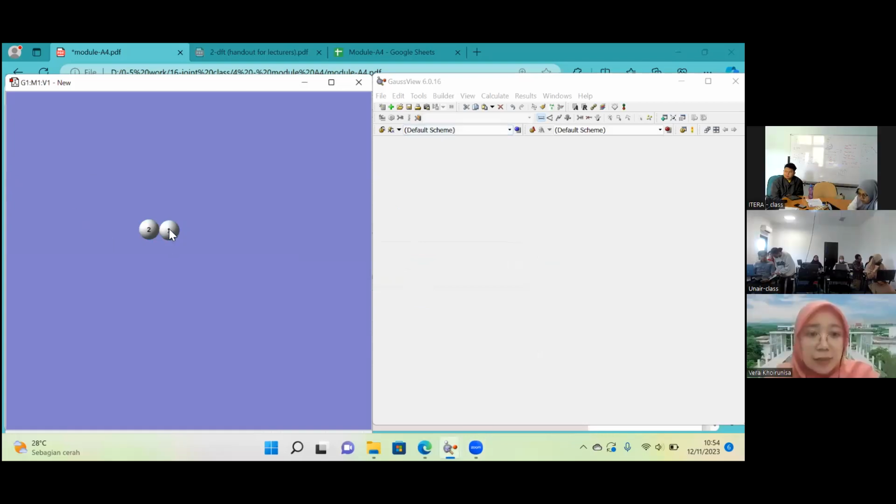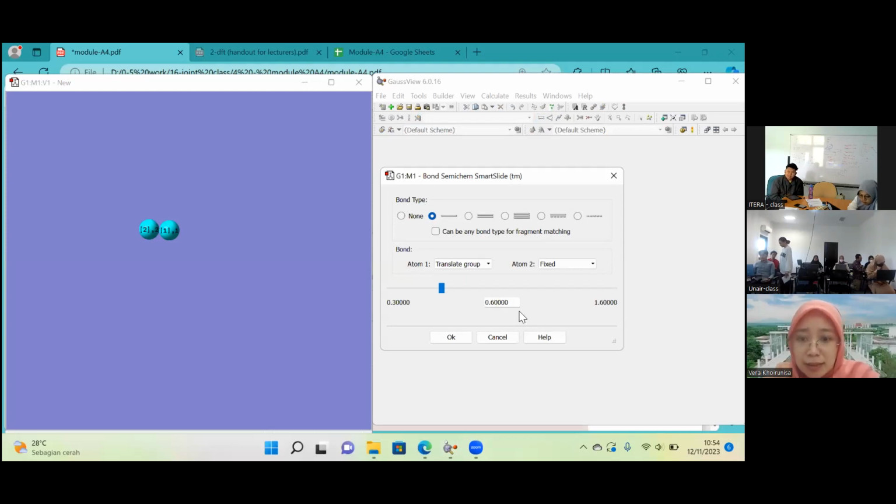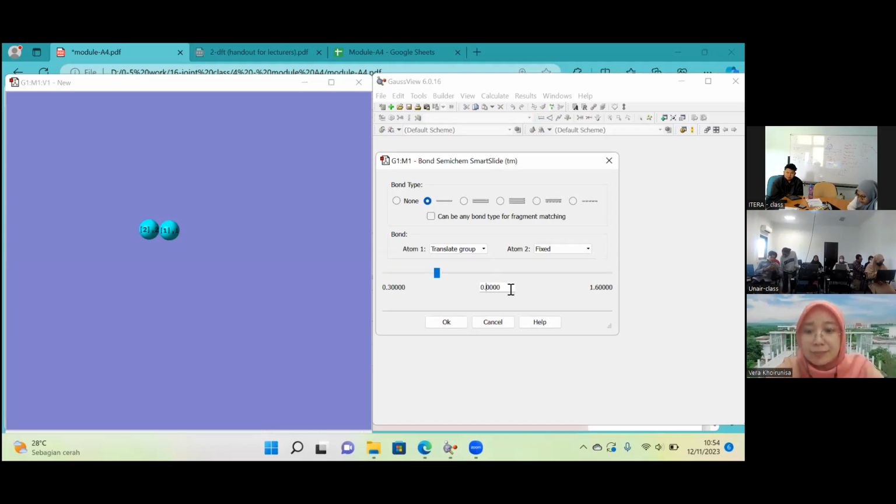I will repeat. So just click atom 1 and then atom 2. And then we set the R initial here, 0.5. Actually, I already checked. I checked 0.3 and then 0.4, but it's an error because the atoms are too close. So I choose 0.5. You can check later for each atom which is the closest possible distance. And click OK.